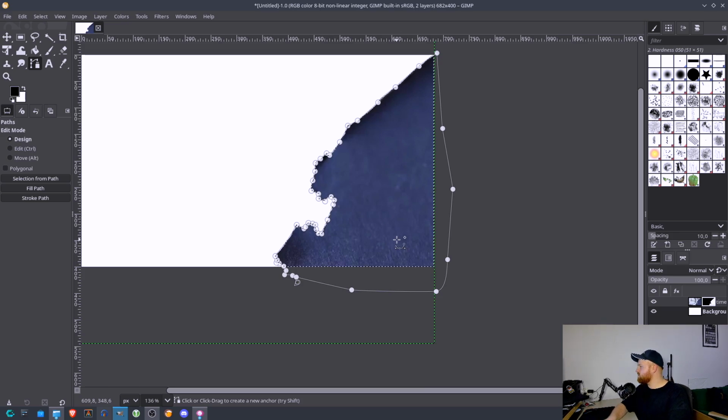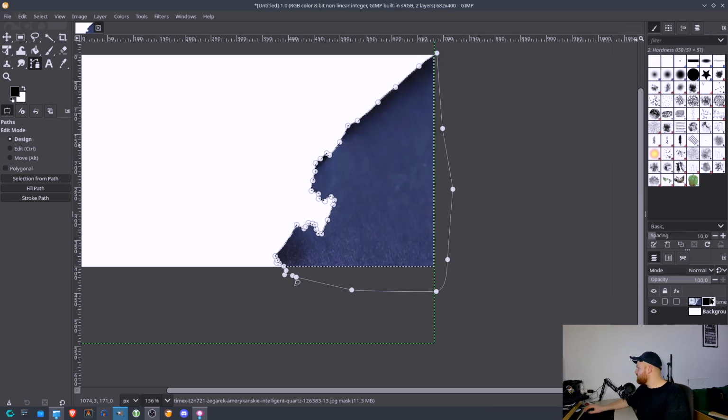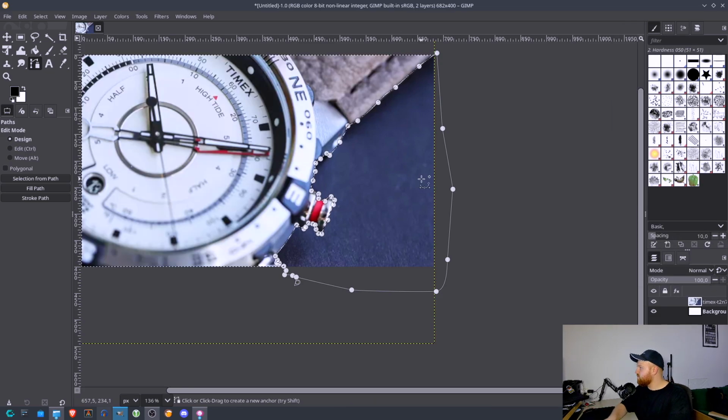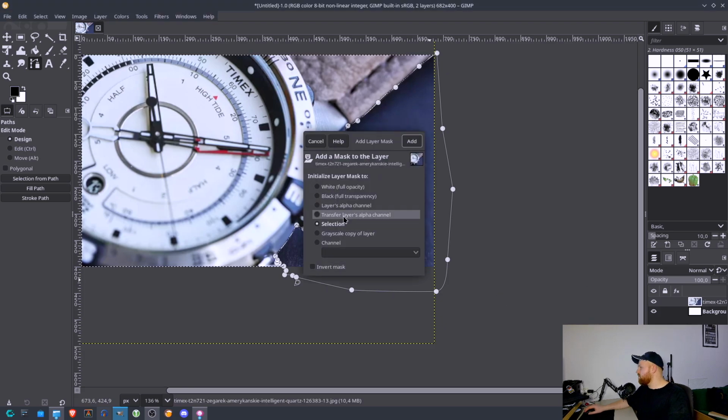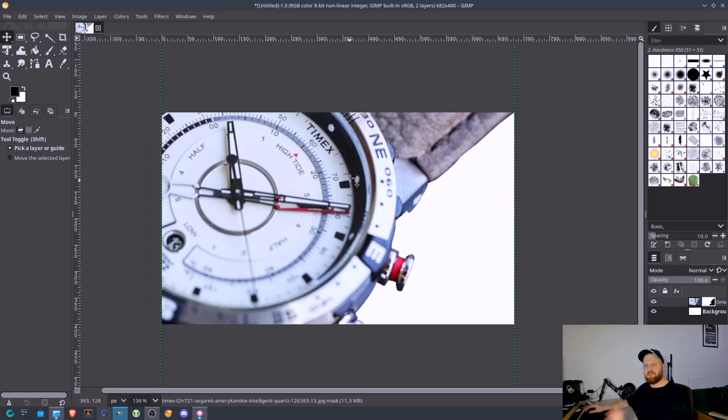If we can inverse it, does it have that feature? Oh God, inverse? Is there a way to invert this? God, no, can you not? Okay, you can't invert it. I think what I have to do is first invert the selection, then go over here and then here. There we go. Probably not going to look very professional here, but yeah, okay, it's cut out. That's the most important thing.